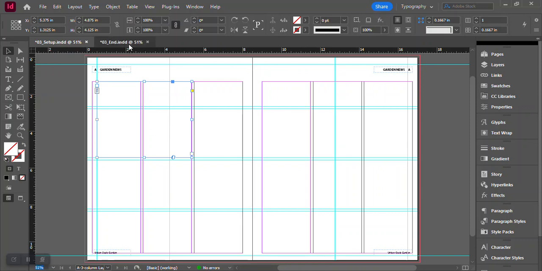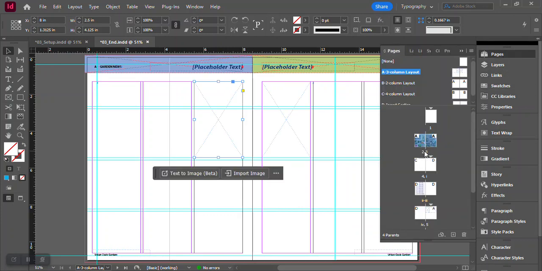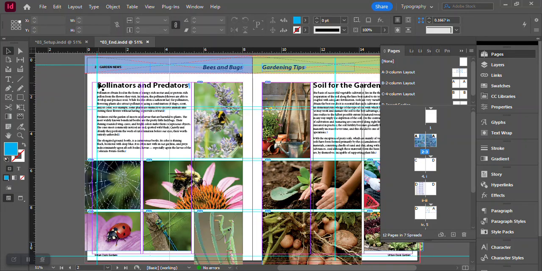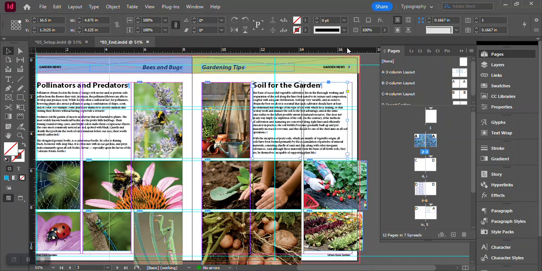If we take a look at the end file and then at the pages panel for spread pages 2 and 3, you can see that the text isn't actually going over to the margin. I totally have made that mistake in the past, so I speak from experience. It's actually just coming right here to the guide that we had set up at, I think, 0.5 inches. So the text box is just going right here. Same on this side. The text box is just going to where that guide is, at 16.25 or 75, wherever we had put that guide. I'm just pointing that out to you.